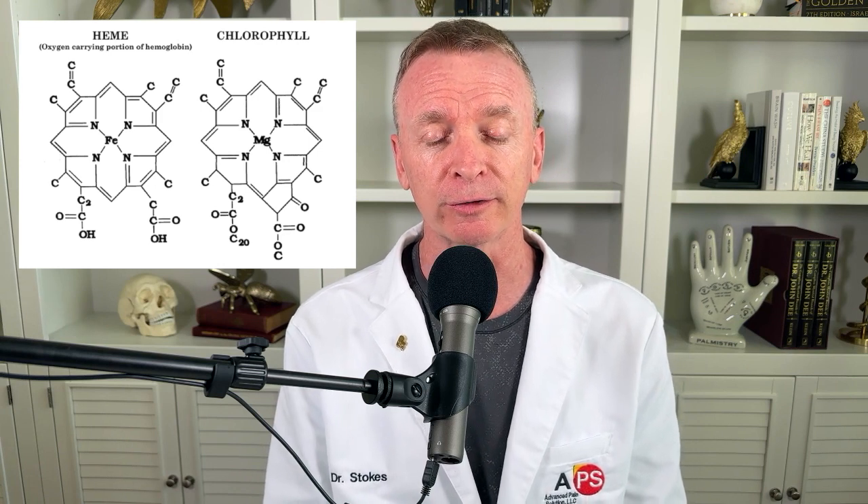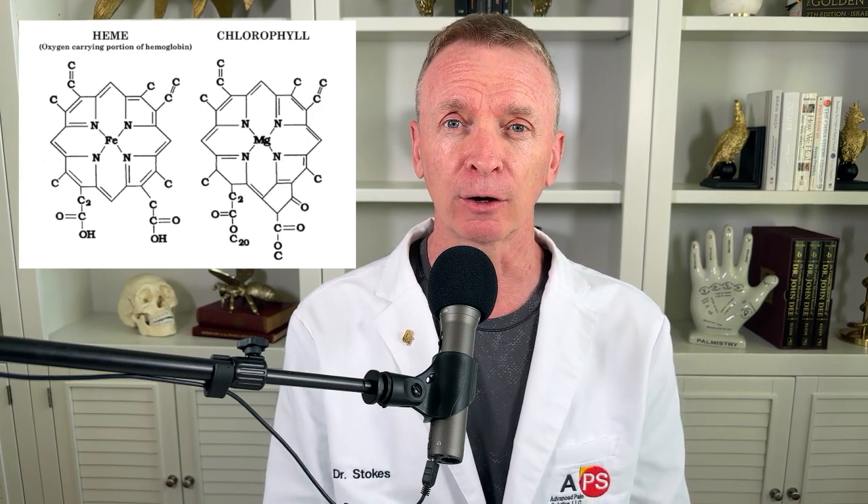I knew about this many years ago. I've used chlorophyll for 20 years. When I saw that diagram of the molecule of chlorophyll versus the molecule of hemoglobin, I knew innately this stuff has to be valuable to the human body. We know now that chlorophyll increases red blood cell count dramatically if you ingest it. So anything to do with blood regeneration — certainly someone who's anemic — chlorophyll should be something they definitely consider taking.